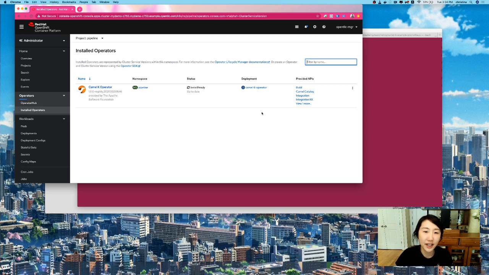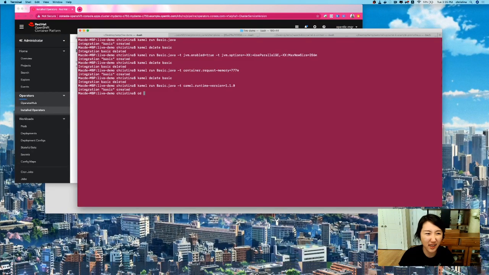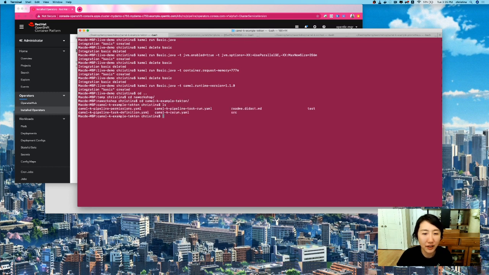So what I need to do is set the permissions. So if I go to my Tekton project, I need to set the permissions first. oc apply, and then the Camel K pipeline permissions.